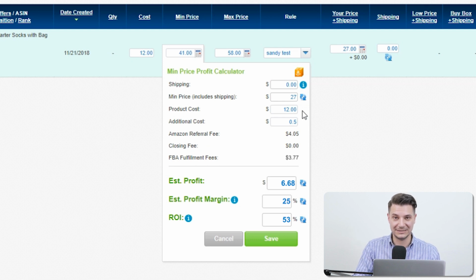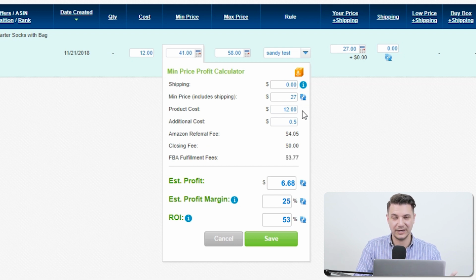And it also means that even if we set our main price a bit lower, maybe around $25, we're still going to have an acceptable ROI, especially because this is a fast selling product. So we're going to get a lot of profit out of it. The max price obviously can be set higher.